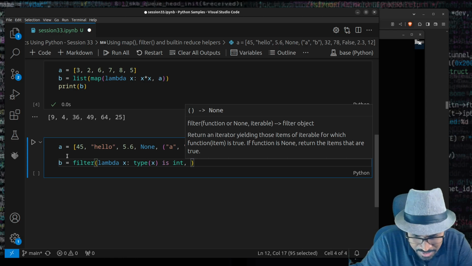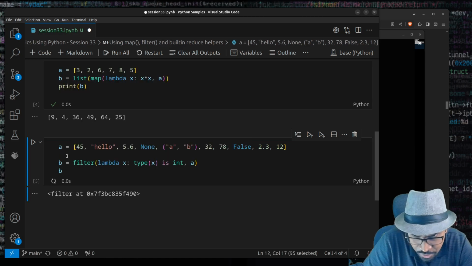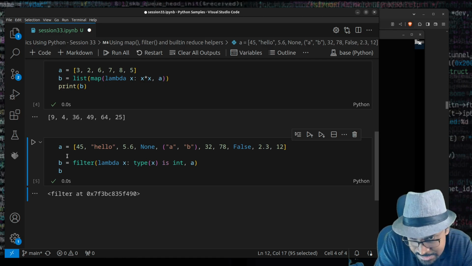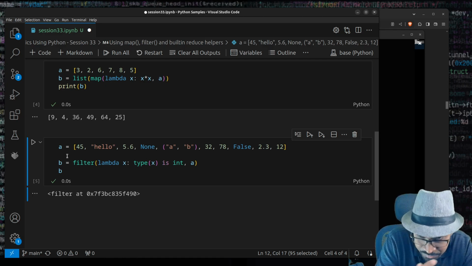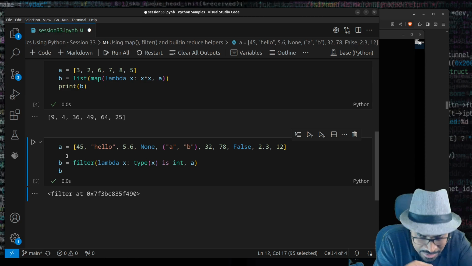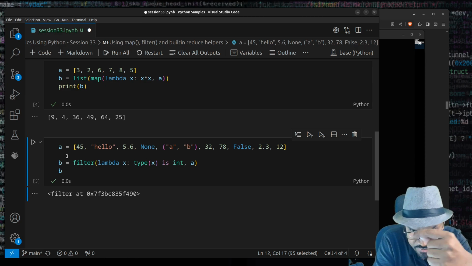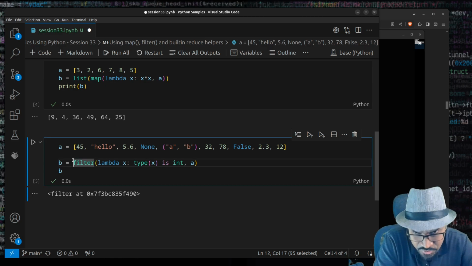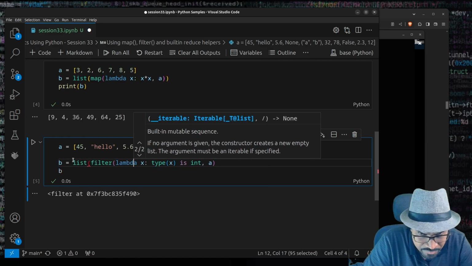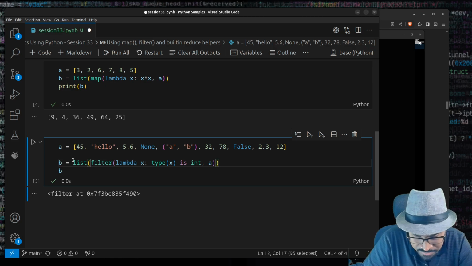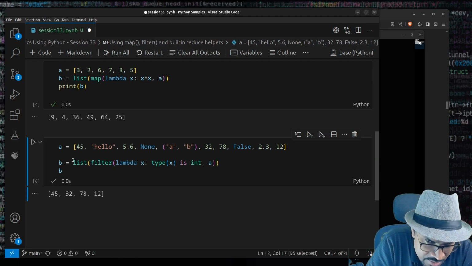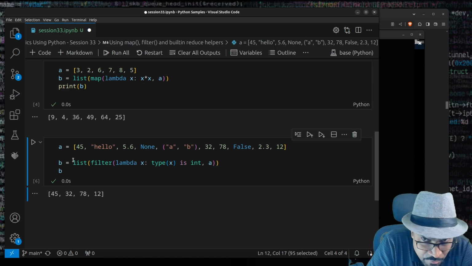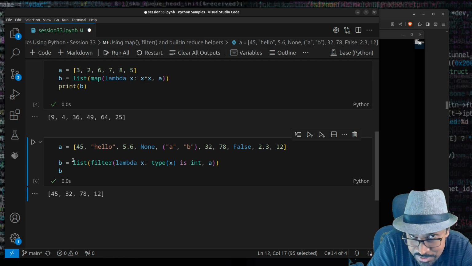You can use that kind of an expression, right? So I can just type a here, and what you get here is also a filter object. Again, this is a lazy filter. It's like a generator expression, which means that only when you start iterating over this particular filter object, it starts applying this expression, searching for one element at a time, and then returns it as per need. So if I want to get it as a list, you can always type list of filter of this particular lambda expression. As you can see here, this looks quite redundant in terms of features. The same could have been accomplished by simply using comprehensions, right?